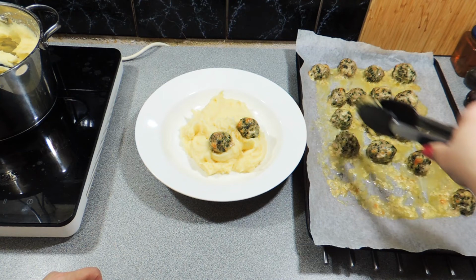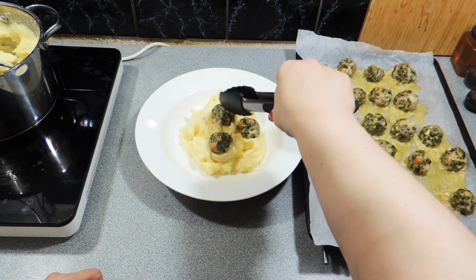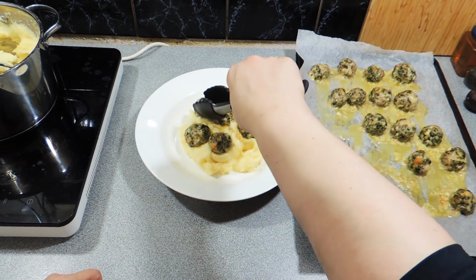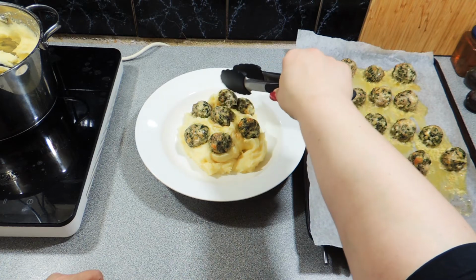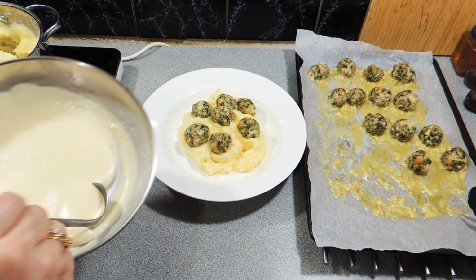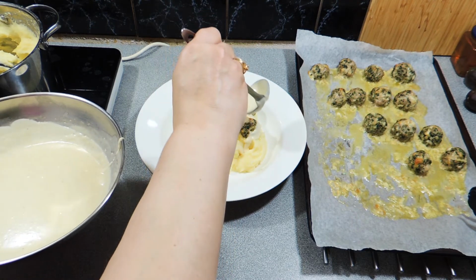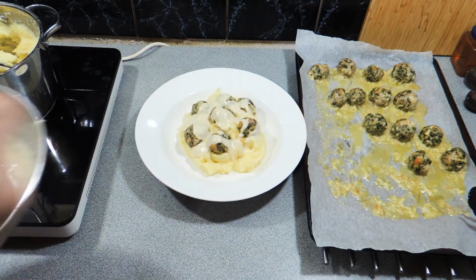Okay, and this meal did not take very long at all. It actually took longer to cook the potato than it did to actually cook the balls and make the balls themselves. Alright, so as I said, about 15-20 minutes and you've got a really nice meal. And having the spinach in there adds a little bit of extra iron and a little bit of a hidden veg factor. Good one for the kids. Just ladle over some of the beautiful rich peppery sauce or peppery white gravy over the top, just like that, and before you know it, you're ready to eat.